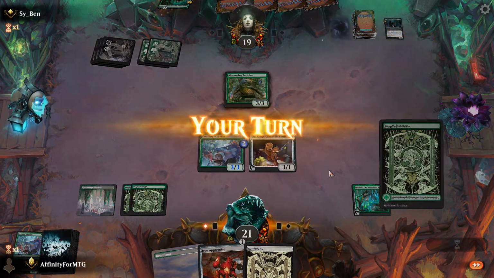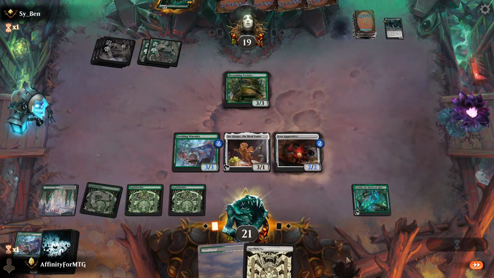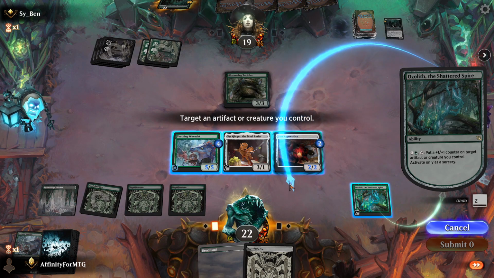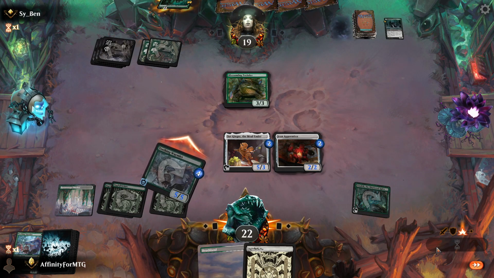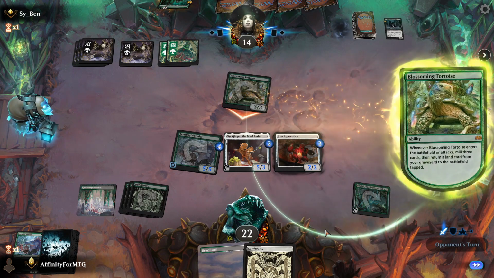Gets a land. Alright, too many lands. But we'll play this. Get a counter. So that goes to 5. I can put a counter here. It can't attack, but I think it's still worth it. But it goes to 14. When it attacks for 3.